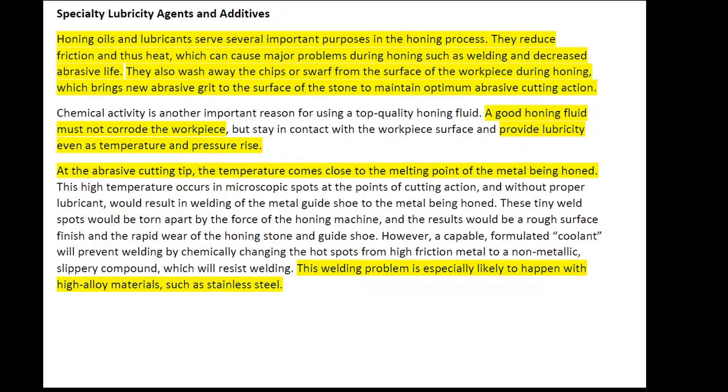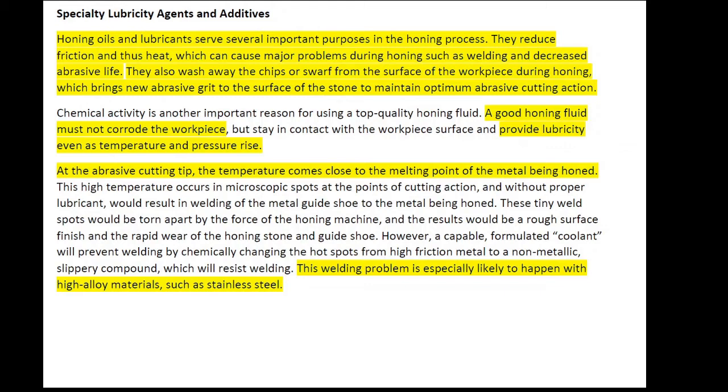Therefore, honing oils and lubricants are used in the honing process. They wash away the chips and swarf from the surface of the workpiece during honing operation, and it also brings new abrasive particles to the surface of the stone. Thus, optimum abrasive cutting action is ensured during the honing operation. The honing fluid used in a honing operation should have anti-corrosive properties. It should not corrode the workpiece. It should also provide sufficient lubrication even at higher temperatures and higher pressures.